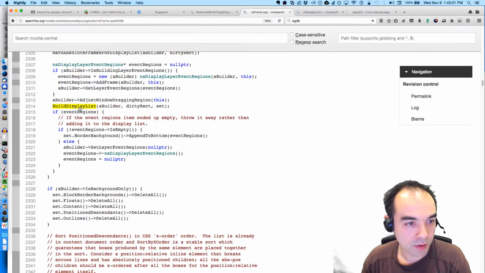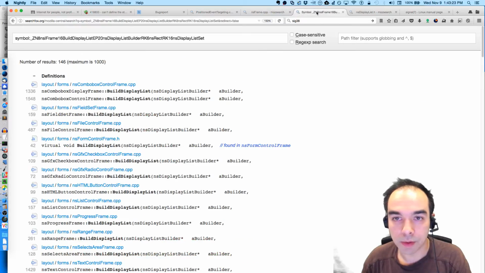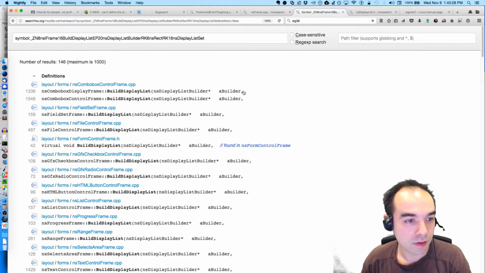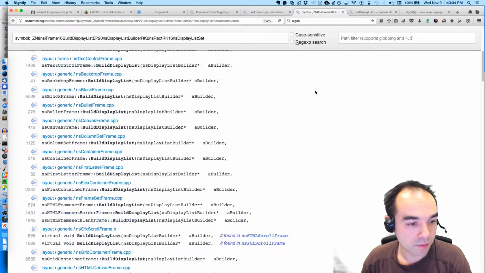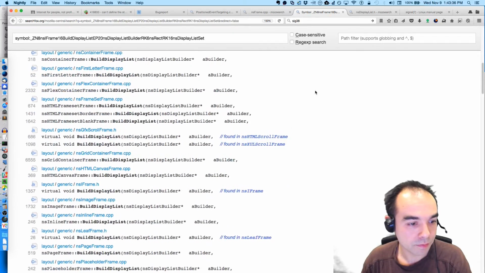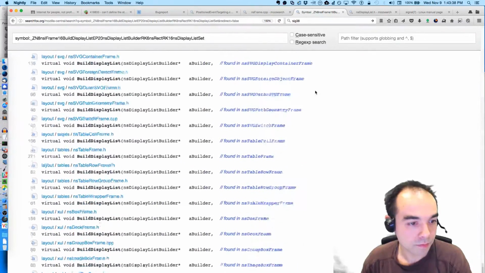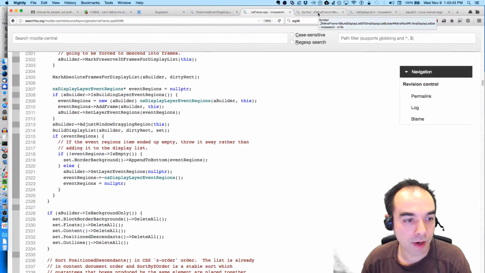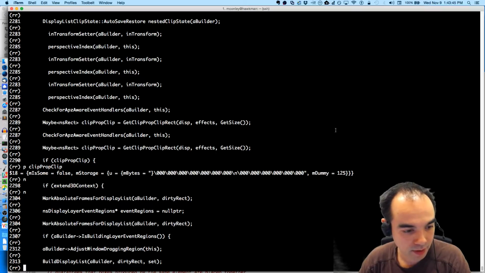And what's it gonna do? If we look at build display list. What? On this frame. So this frame, whatever it is, we're going to call build display list on it.